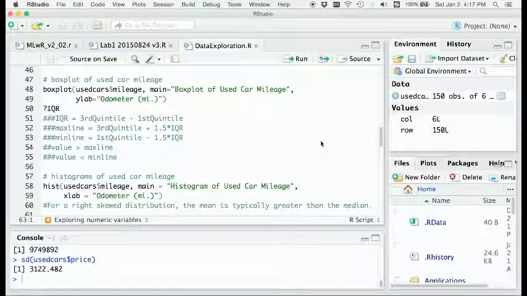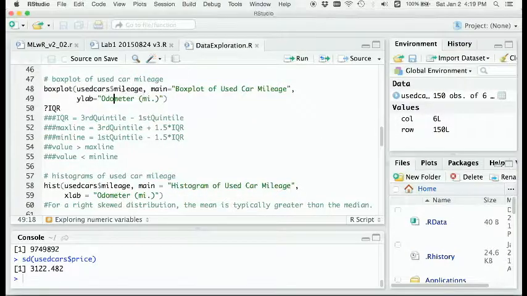Well, next we will introduce 2 more plots to better analyze and visualize the numeric variables. The first one is the box plot. The box plot will visualize the median, quartile values, and so on. Inside this boxplot function, the first argument is the variable name, and you can add the main title to this plot, and you can also add an x-axis or y-axis title to the plot. So let's see what it looks like.